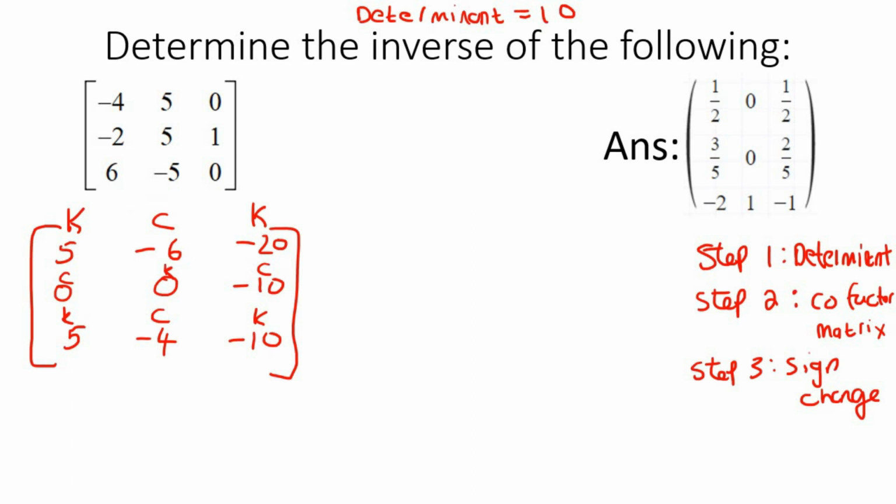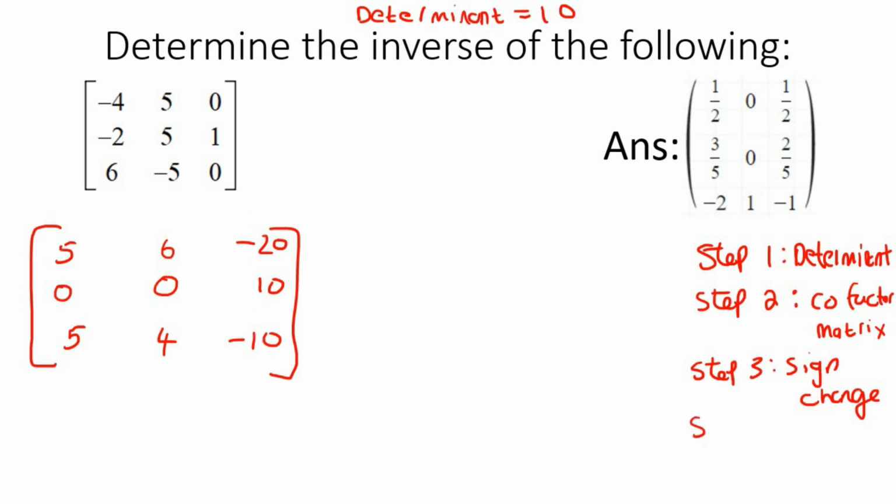So what do I mean by change? Well, if it's a negative, change it to a positive. Okay? This one you keep. This one you change. Well, I'm not going to change a 0 to -0 because that's still 0. This one you keep. This one you change. So it is -10, now you make it +10. This one you keep. This one you change, so it's -4, now it's +4, and then this one you keep. That's all. So that's what the sign change was. Always start with keep, okay? So that means don't change that one. So let's get rid of all these K's and these C's now.